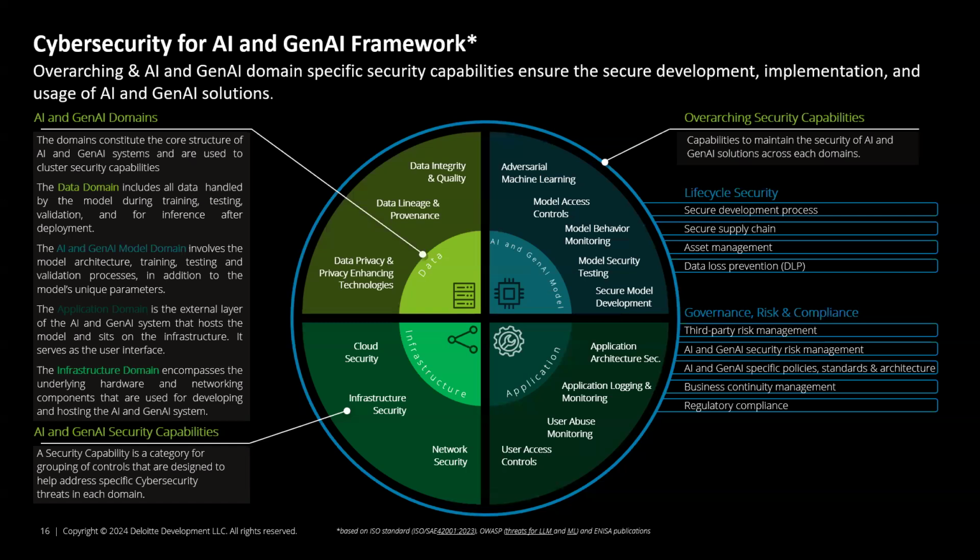We would constantly want to pen test and cyber secure the model. This is where we have the model security testing, and security model development is looking into the SDLC or MLSecOps aspect of how to write development code in a secure way for AI. And application is what considers all the user interaction with this model. So we need to have security controls for the application architecture.